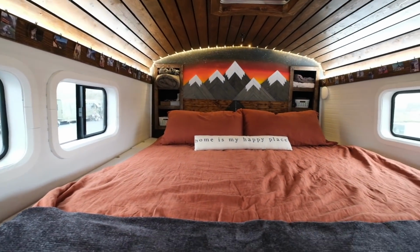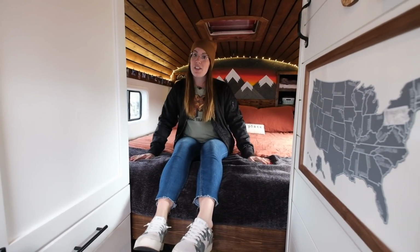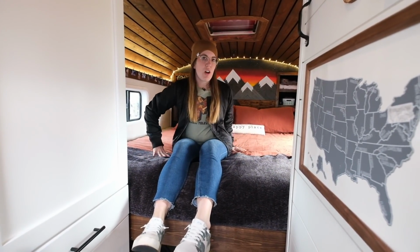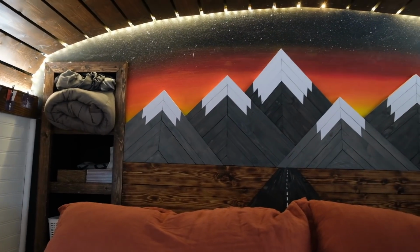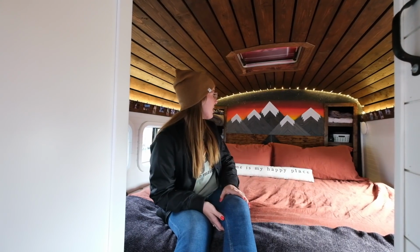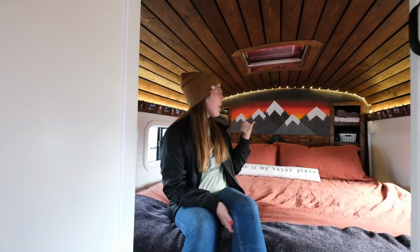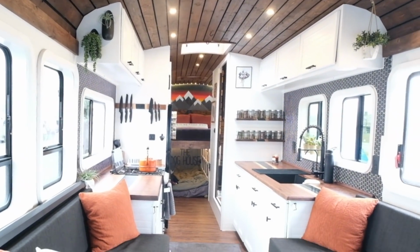Our bed is a California king because Ethan is super tall and doesn't fit in most normal beds. Also, we like to snuggle with our dogs. So the 4 of us actually fit pretty well up here. Our headboard we made with a bunch of 2x4s that we ripped down. Some of it is paint, some of it is stain. It took about a week to create the headboard, and it is the focal point of our whole home because we chose the galley layout so you can see it from the front.